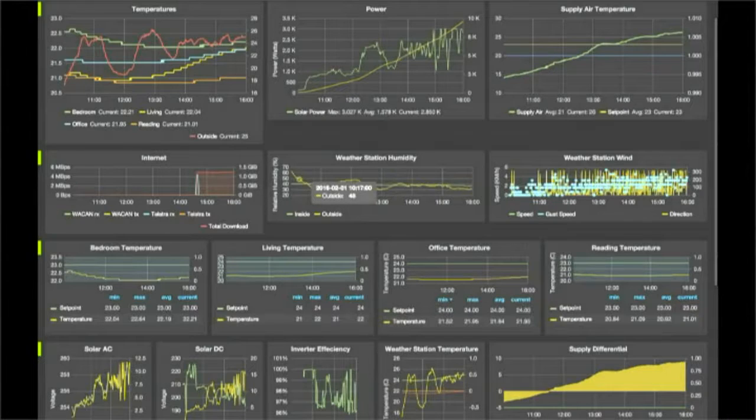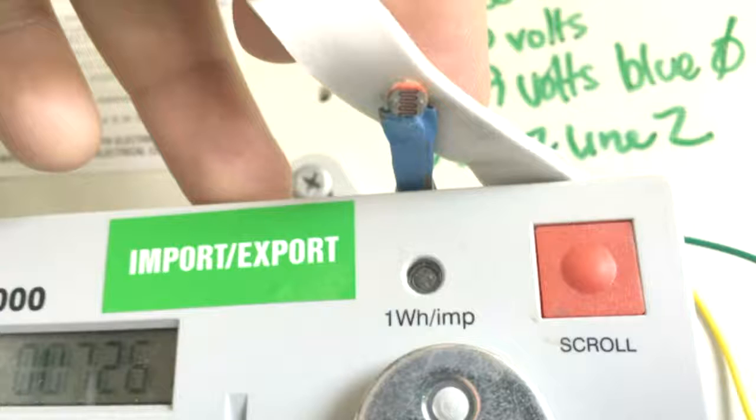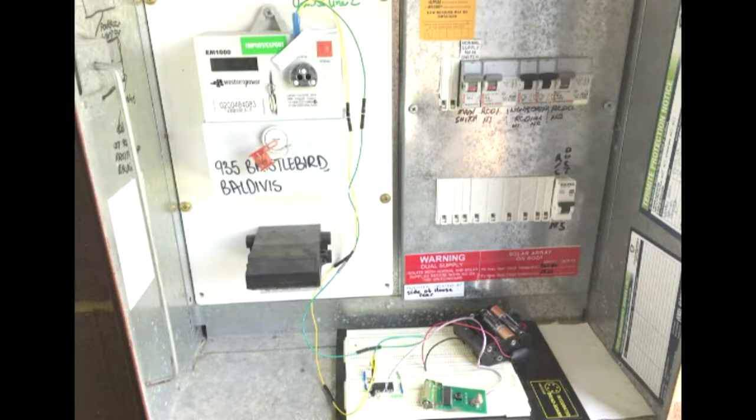So you can see solar power generated, the temperature in every single room, the weather station, everything you want. There's sort of a web view. But I only had solar view, I didn't have a view on the power, so I built a little system to check how much power I was using. A little light-dependent resistor on the power meter and the power board that flashes. Hacked up a small solution.